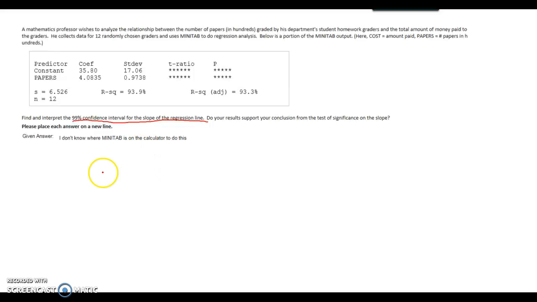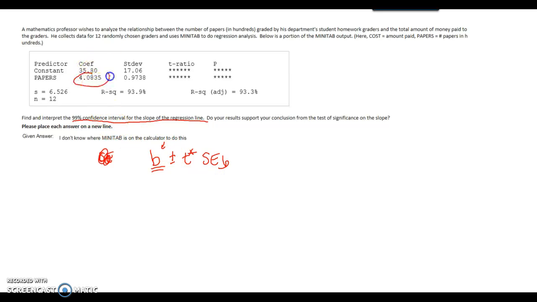Okay, so here it says, find and interpret the 99% confidence interval for the slope of the regression line. That's our formula, with the standard error of your slope, because that's what we're testing. When we create a confidence interval here, it is going to tell us where the true slope of the population lies. Just like we did in the past with means and proportions, we're going to use our sample slope as the center of our interval. So it's the slope plus or minus your critical t-value, same thing that you did in your previous units, times your standard error of your slope.